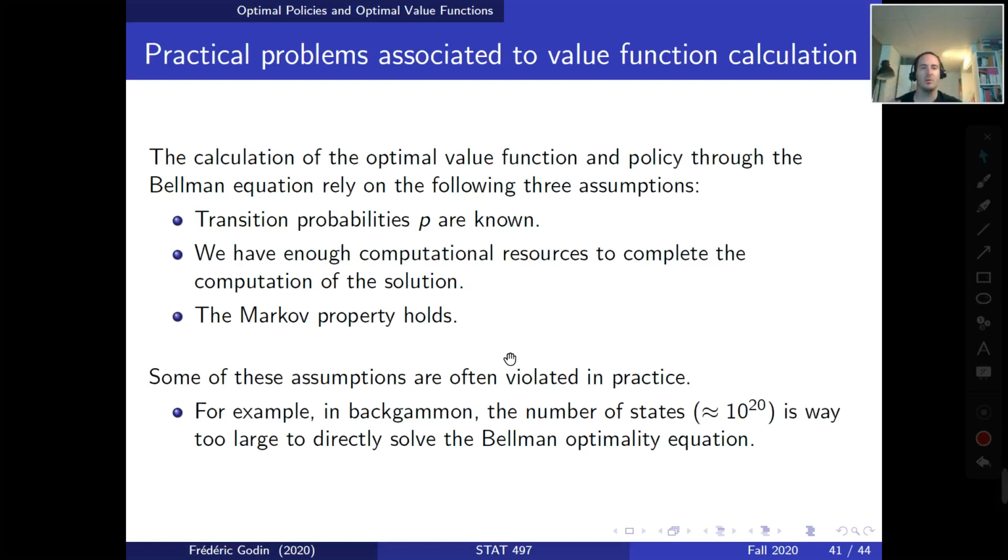So what we've shown in this chapter about the Bellman equation can be used directly only for very small scale problems which have the Markov property, so for somewhat simple problems. When the problems become much more complicated, then we need to use some tricks to approximate the value function, which don't rely exactly on the Bellman equation that we've shown here.